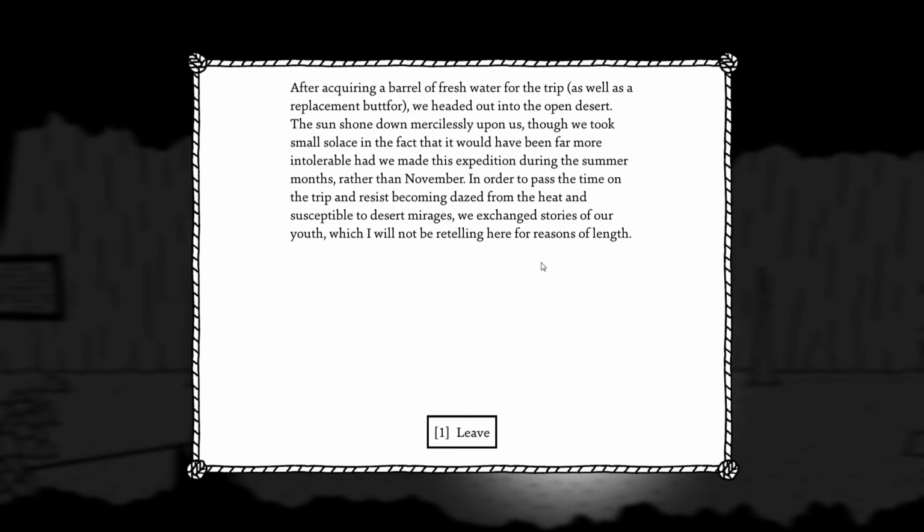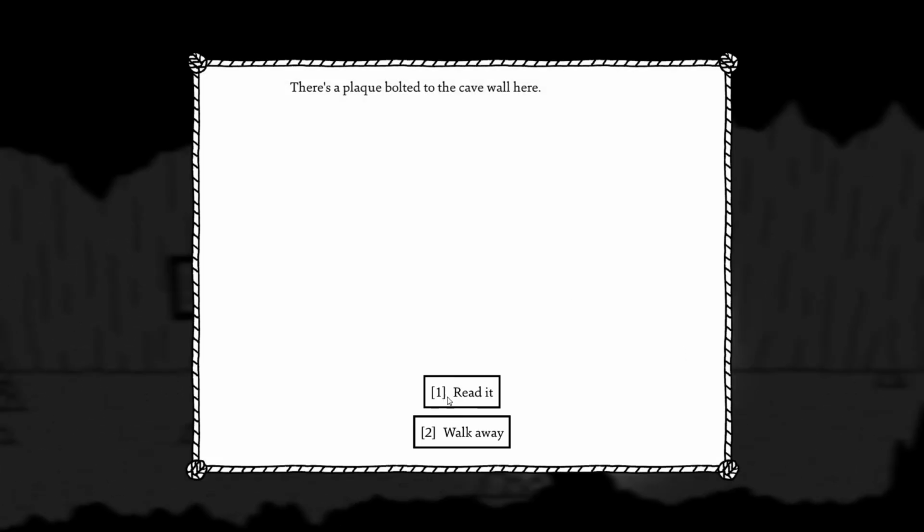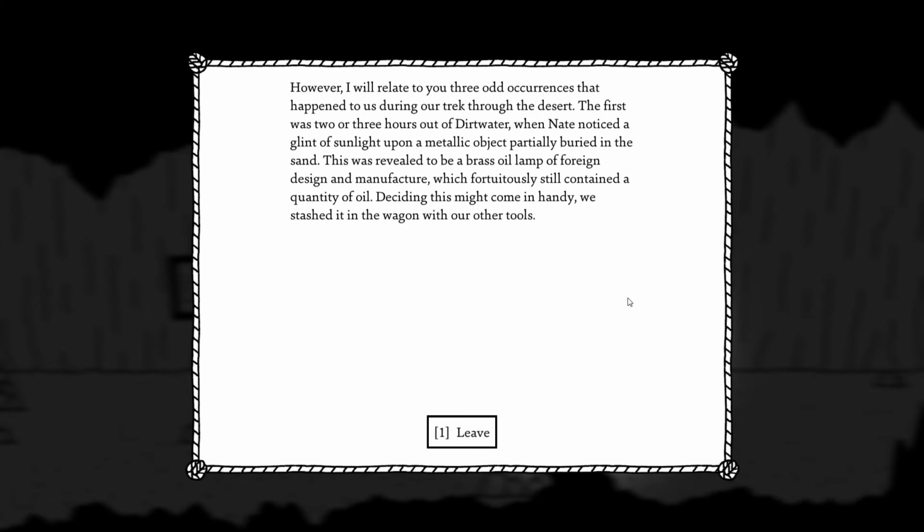In order to pass the time on the trip and resist becoming dazed from the heat and susceptible to desert mirages, we exchanged stories of our youth, which I will not be retelling here for reasons of length. Read it. However, I will relate to you 3 odd occurrences that happened to us during our trek through the desert.